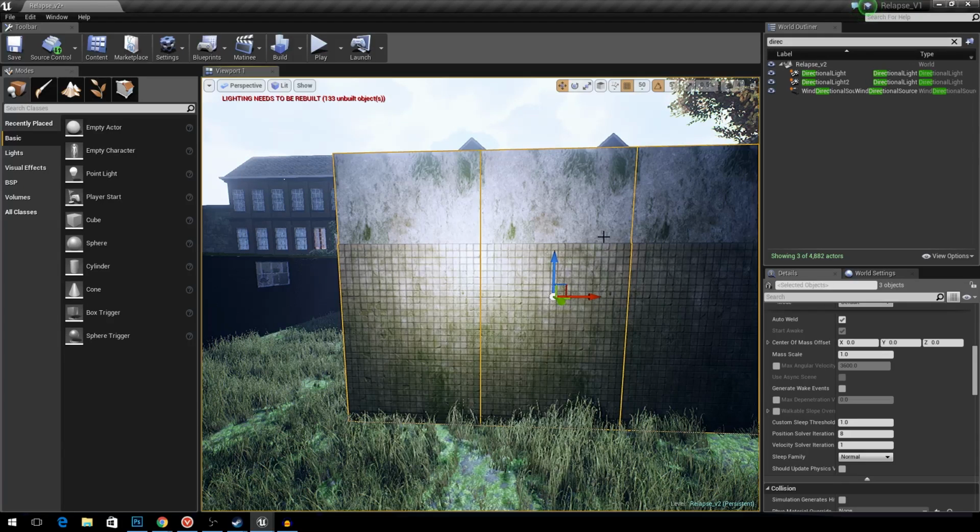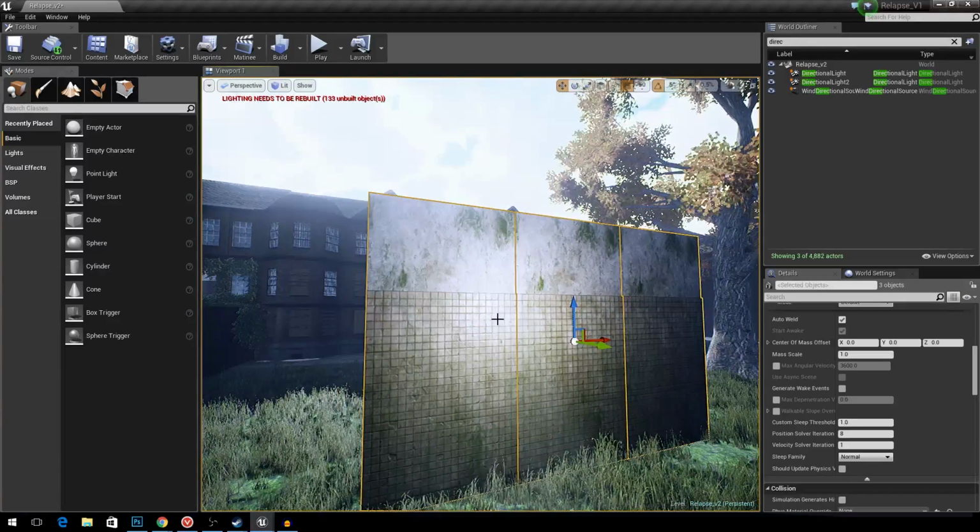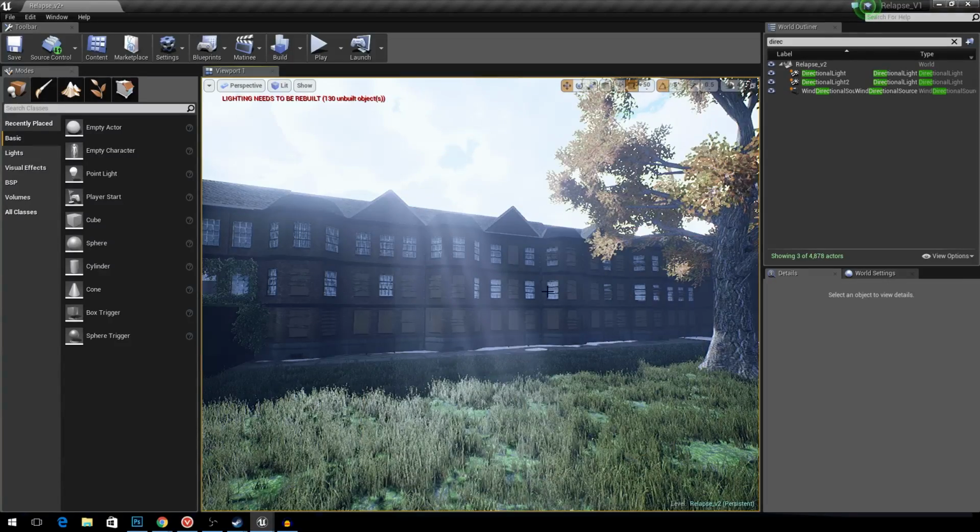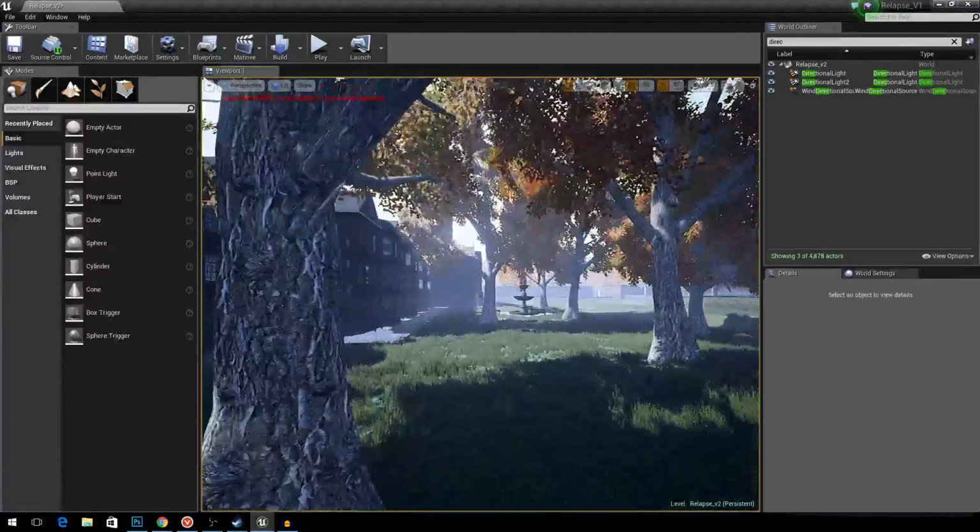So you're painting the vertices. The more vertices you have on a static mesh, the more detail you're able to put in. If we had all of these chipped and I had way more vertices to work with, I could make a lot more controlled variations. So I could have half chipped over here, half not chipped. So it's really up to you, depending on if you can handle the performance.